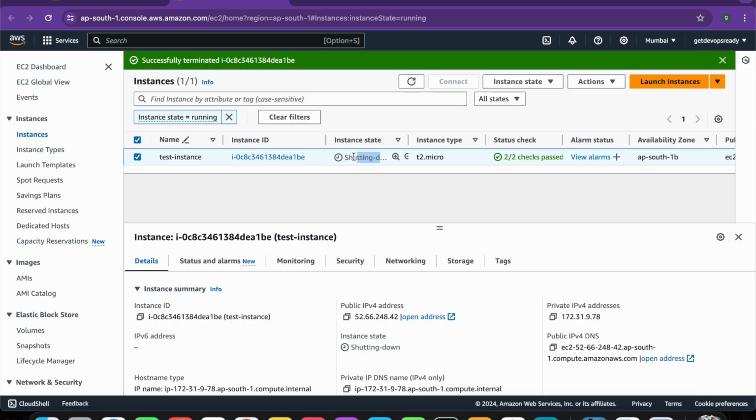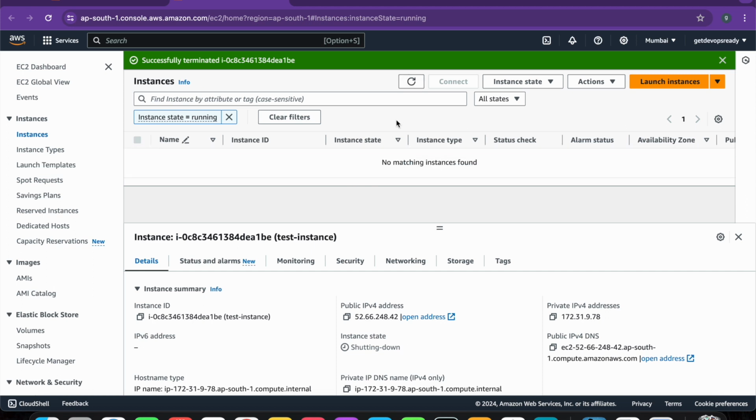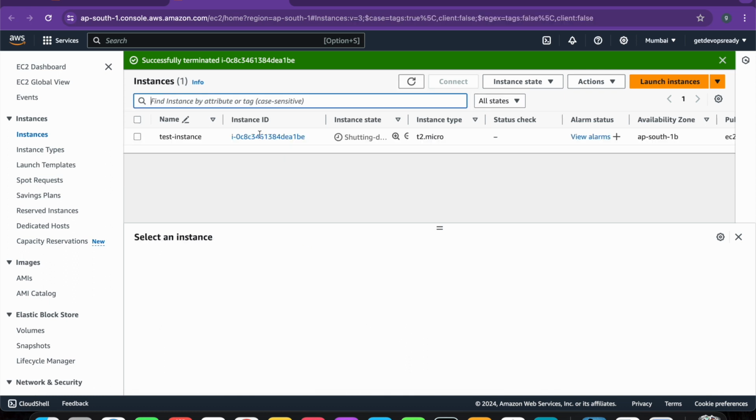Once you confirm the termination, AWS will begin the termination process for the selected instance. You can monitor the termination progress in the EC2 dashboard. The instance will be marked as shutting down and then eventually terminated when the process is complete.